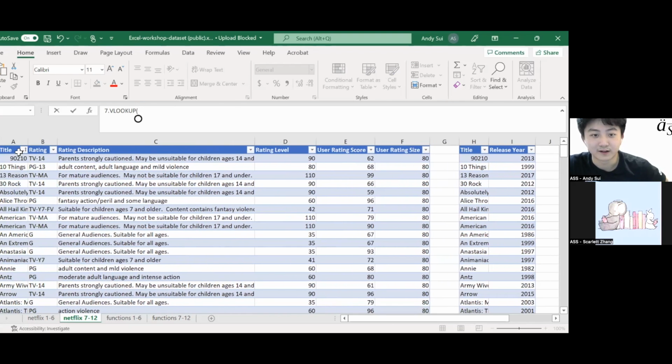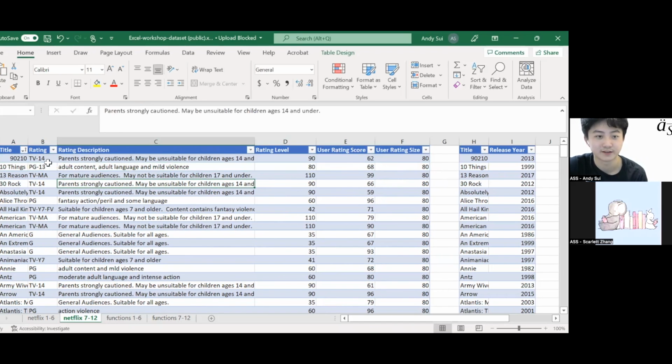First of all, the first argument is our lookup value. I'm just going to make it the first thing that is in the same row. So if we're looking for a data point across this row, let's just make the lookup value the first thing you see in that row. That's column A, row 2.